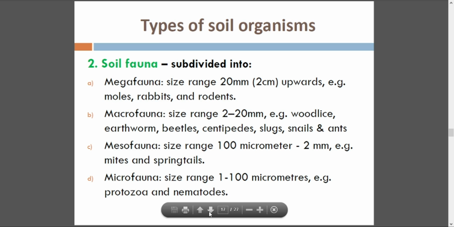Okay, so now let's look at the macroorganisms. The first one is the vertebrates. These include mice, moles, and squirrels, and their importance is mixing soil through their burrowing activities. So they help improve aeration in the soil. Then for the macro or meso-organisms, we have the annelids, or segmented worms. Here we see that the most important are earthworms, which prefer moist, aerated, and fine-textured soils with a pH of 6.5.